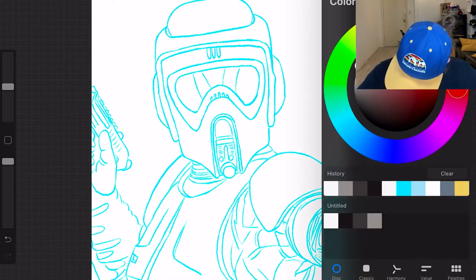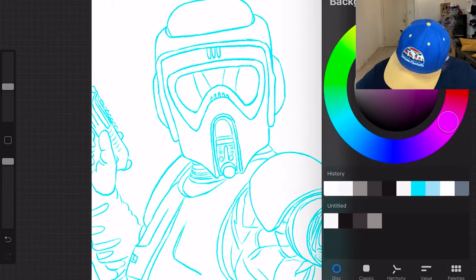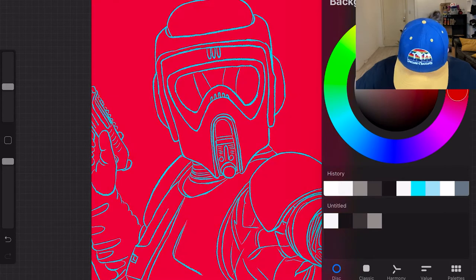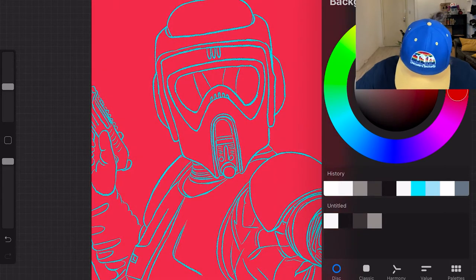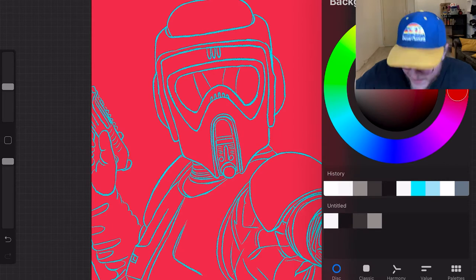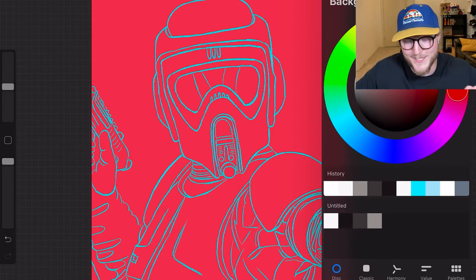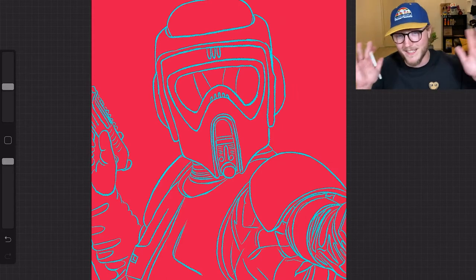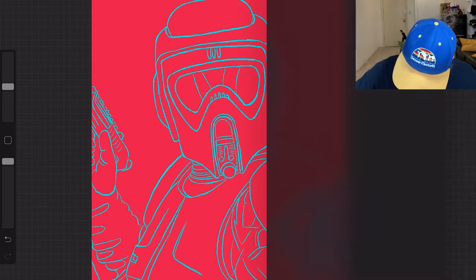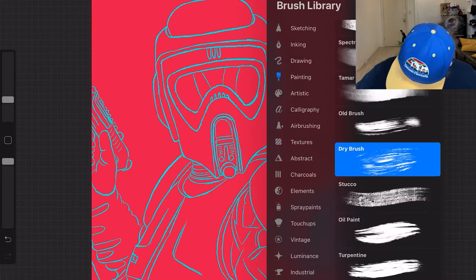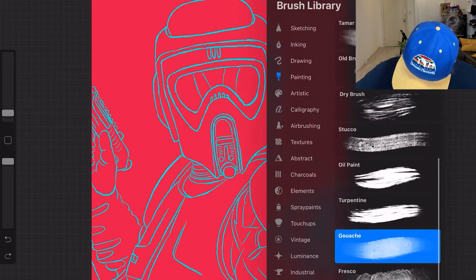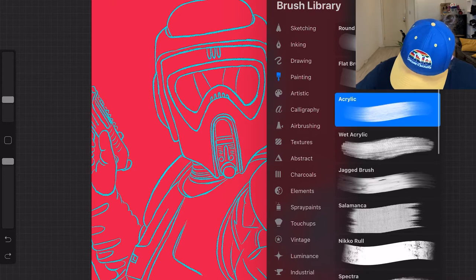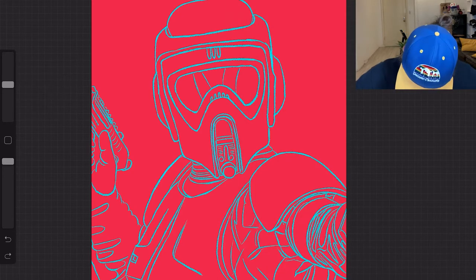Oh, actually, I should choose my background color first. That's gonna be crucial. I think I'm gonna go with a red, magenta-ish red, pale. Well, it's pretty heavily saturated, but a kind of paler than full saturation magenta red, I think, is gonna be cool, because then the whites and the blacks will stand out nicely and they all play together really well. Oh, I didn't even choose my brush. Or, yeah, what am I doing? I'm gonna go with the acrylic brush. There we go, that's a much better idea. All right, now I'm just gonna block in colors to start.